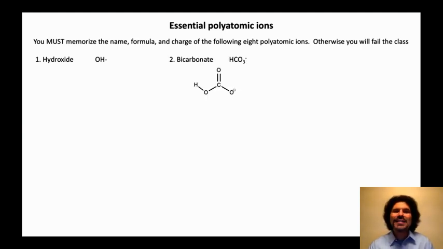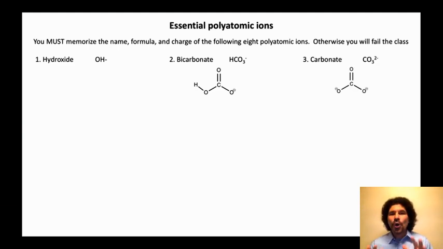The next one is bicarbonate. It has the formula HCO3 minus, and you can see it has a carbon forming bonds to 3 oxygens, including a double bond. And then you have carbonate, which is CO3 2 minus. Don't get bicarbonate and carbonate confused. A lot of people do. The bicarbonate has a bi prefix, but it only has 1 minus charge. It is the full-blown carbonate that actually has 2 minus charges.